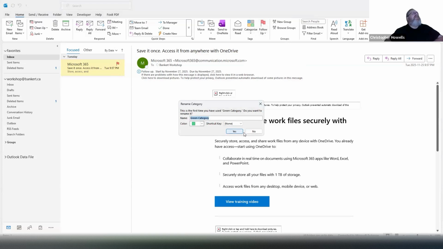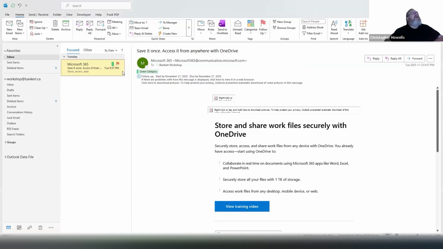I don't want to rename it. But I can tell it, now I got a green blotch on there that I can categorize an email that this is an email that came in and I'm going to look at it later, but it's a request for an ad or it's a request for a proposal. I can flag it and tag it with a color so I know what that particular email means. Okay.